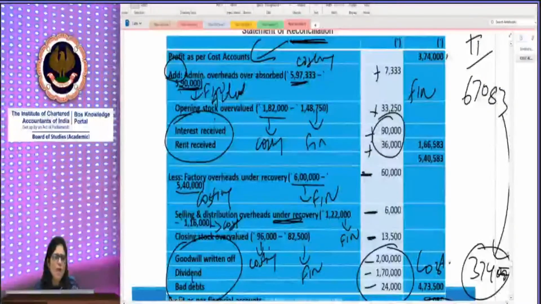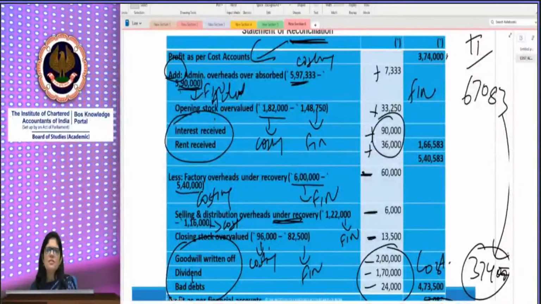I hope you have understood cost accounting system. Good. So I'm glad students have understood. So that's all for today. We'll be sharing this PPT with you. There are some practice questions in this slide. So you can always practice them. And whatever we have done, do all the questions again.